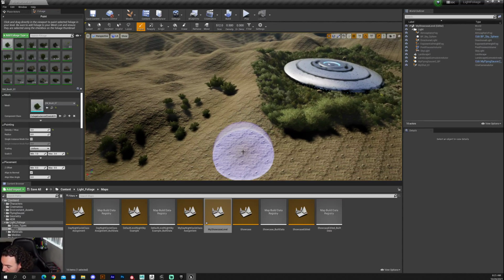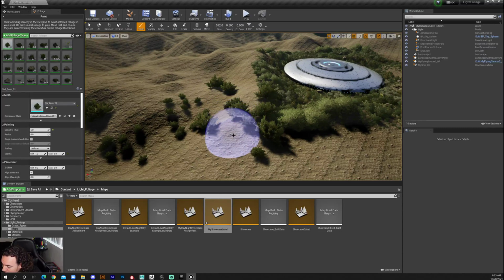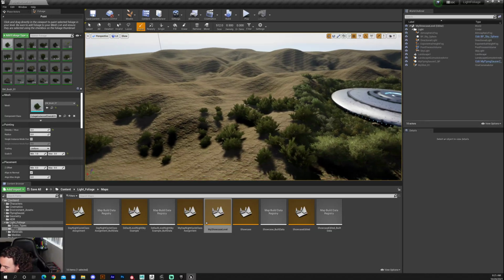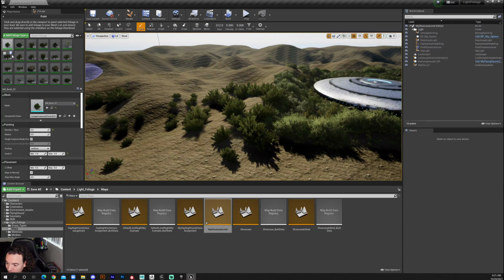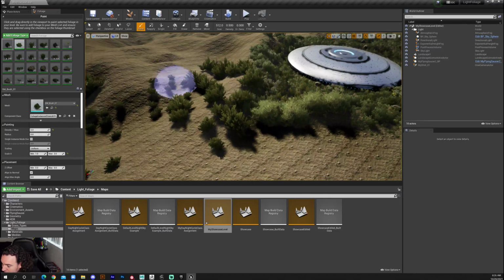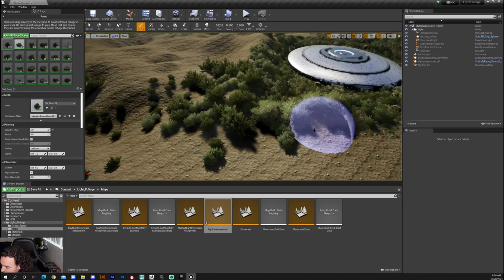All right, so I'm going to add some vegetation to this area. Maybe here we can choose another one, so there's some variation.